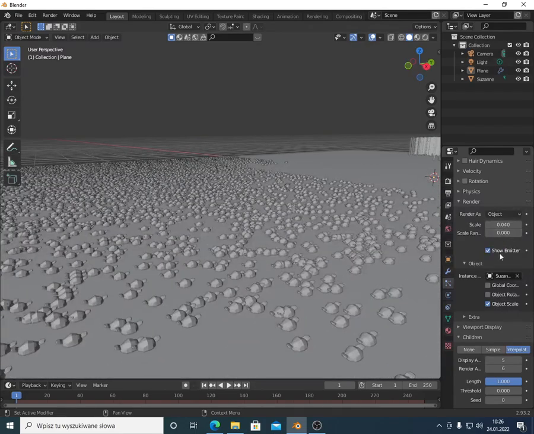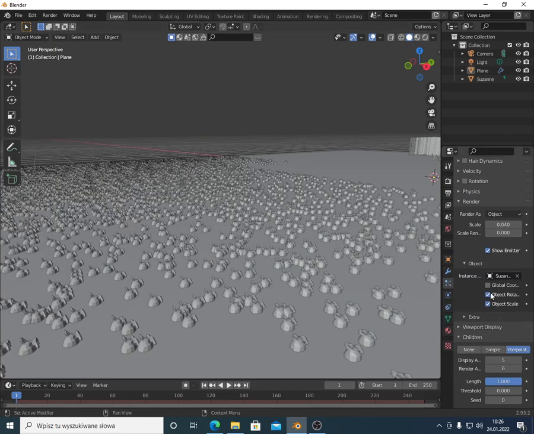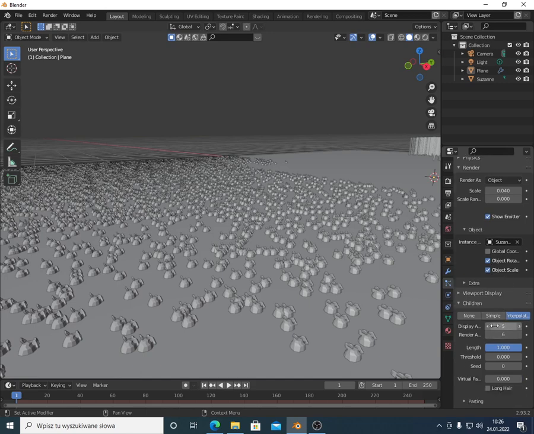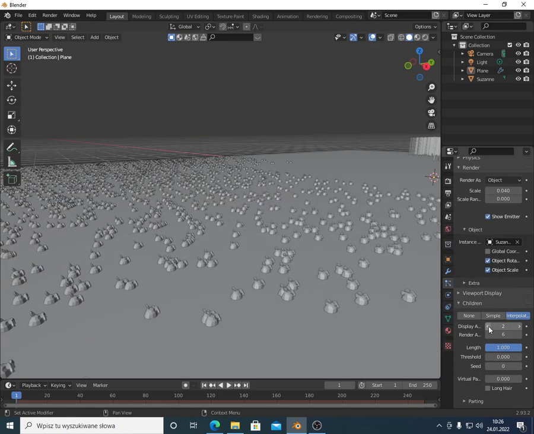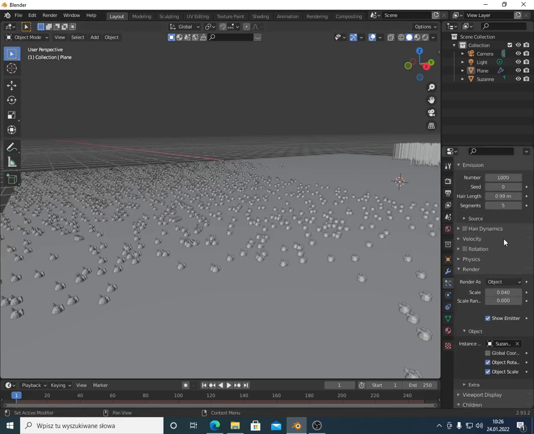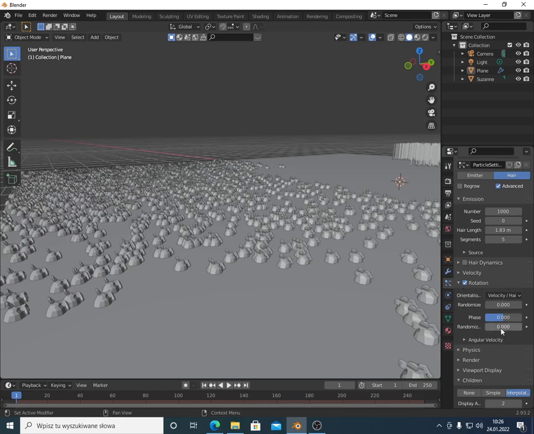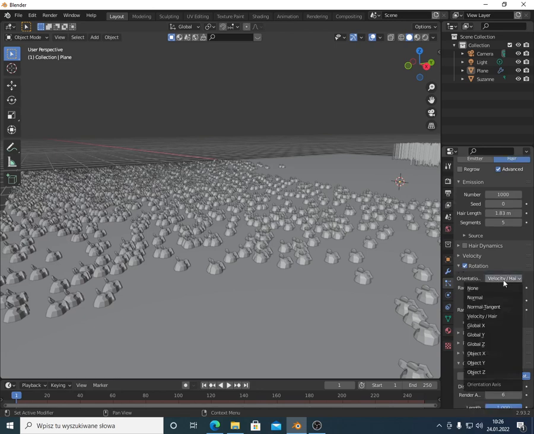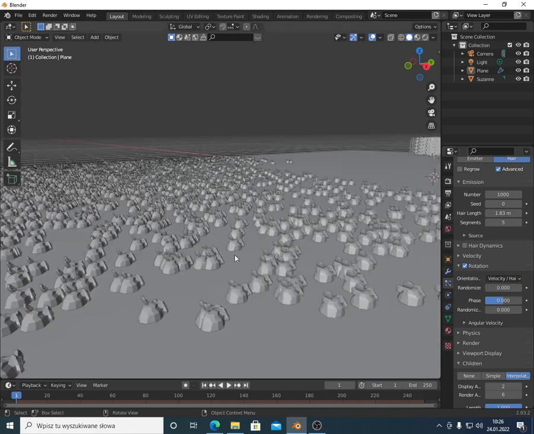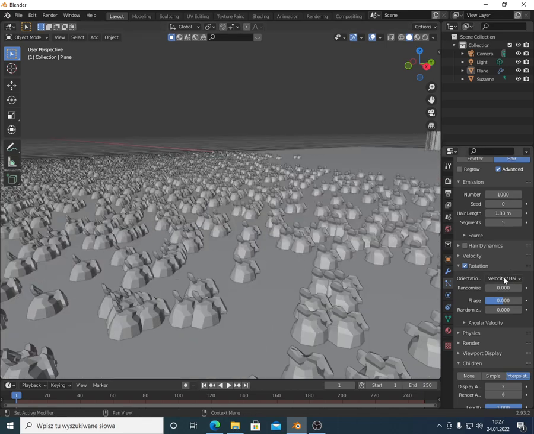right here. You can select something like object rotation, and this basically just rotates your object, your Suzanne. Maybe I'm gonna reduce the number of particles just to show you something like this. And maybe I'm gonna add some height right here, length. And you have right here, I'm gonna close this render, the rotation option. So if I just select this and open this rotation, you have a couple of options. So you can basically rotate those objects with a couple of options, of course.